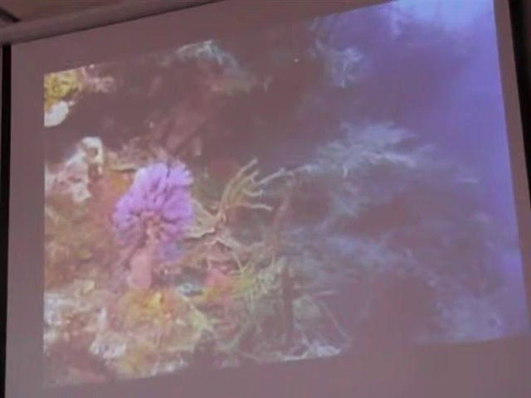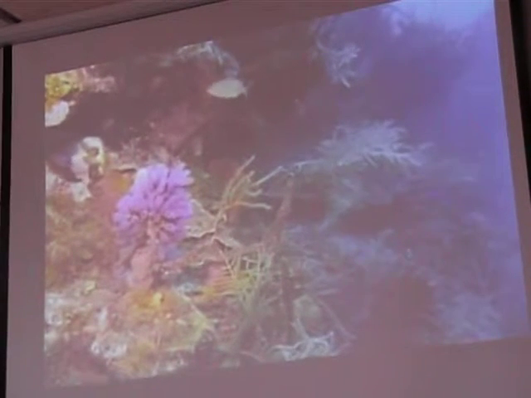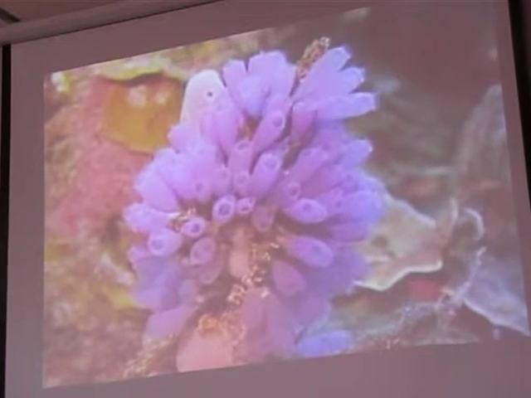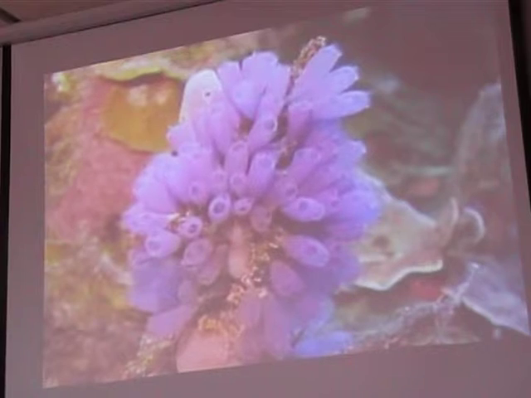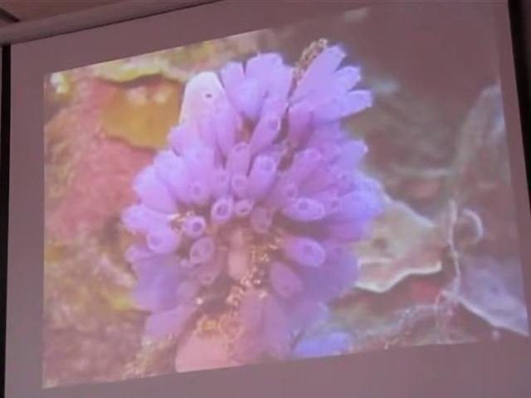Tunicates spend part of their lives as tiny larvae floating through the oceans. Eventually, they permanently attach themselves to a hard surface. After they settle, tunicates lose the notochord and begin to look a lot like a bag or balloon. Are those a lot of tunicates? That's a bunch of them, yeah.